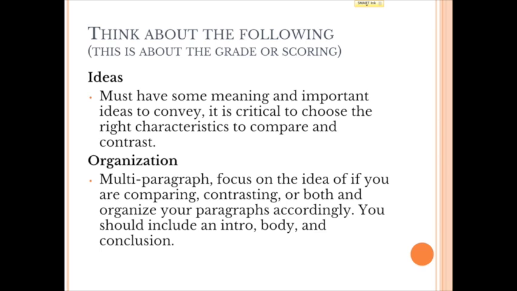All right, some things to think about when it's all about grading or scoring a compare-contrast essay. With your ideas, they need to have some meaning and important ideas to convey, and it's critical to choose the right characteristics that you're going to compare and contrast. I would say it's definitely important to try to find 10 to 15, 15 to 20 different attributes on each topic, and then go through and narrow it down. You don't have to talk about every single one of those. Pick the critical ones that you want to talk about.